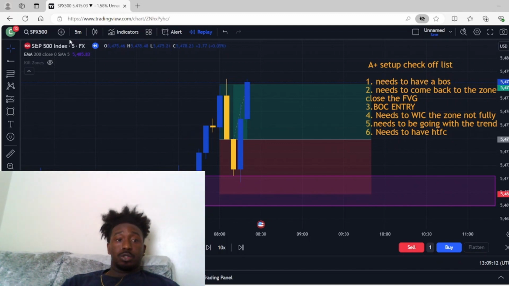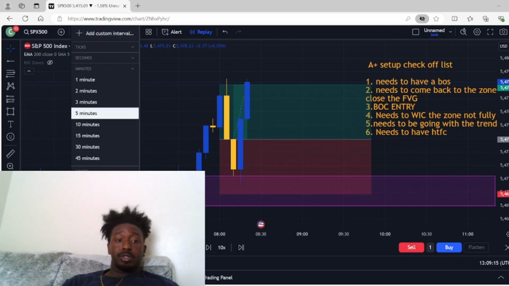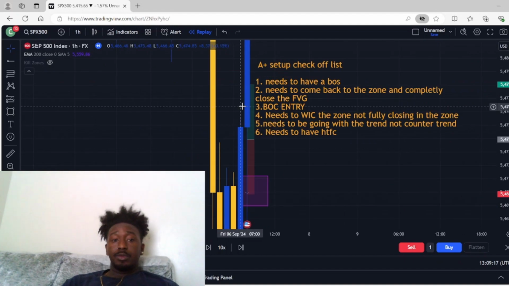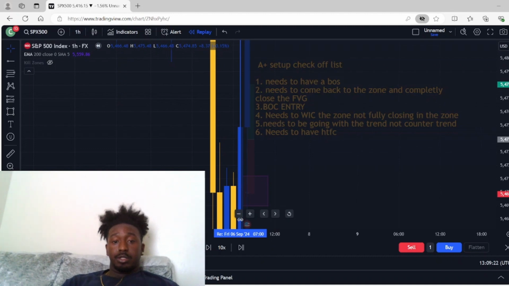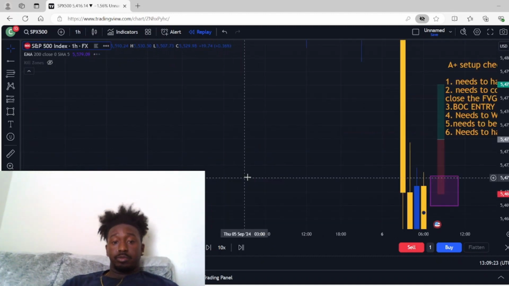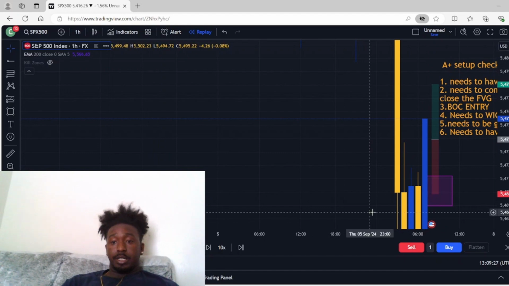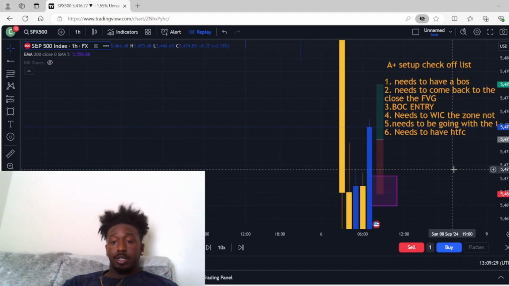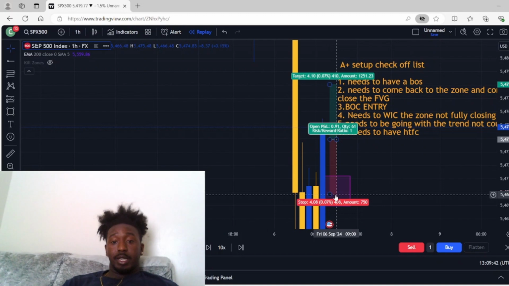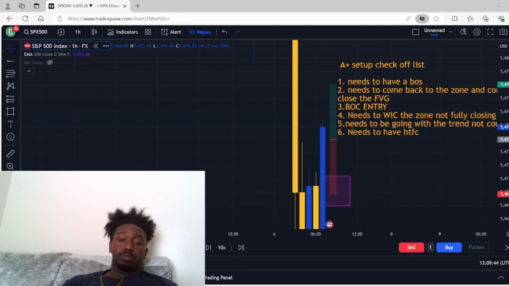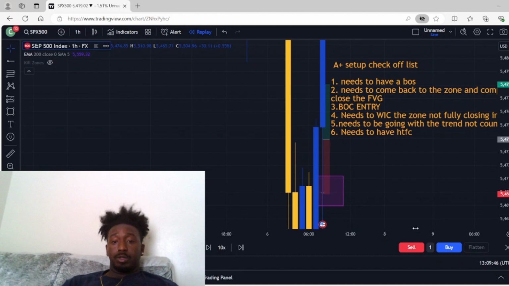But also, I'm looking at the higher time frame, and at this time, this candle right here was not printed yet. At the time, it was just this candle printed. So I'm looking at the higher time frame, and I'm thinking, okay, this is creating a fair value gap. So this could very well come back to this demand zone right here, and then go back up. So that's exactly what we did.